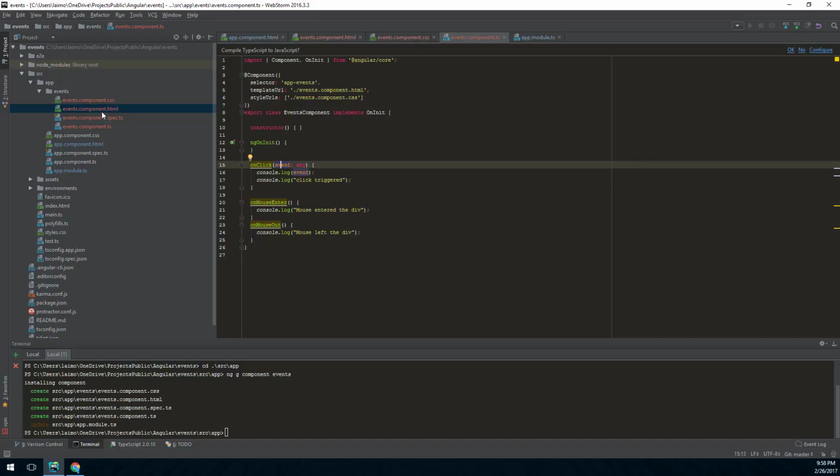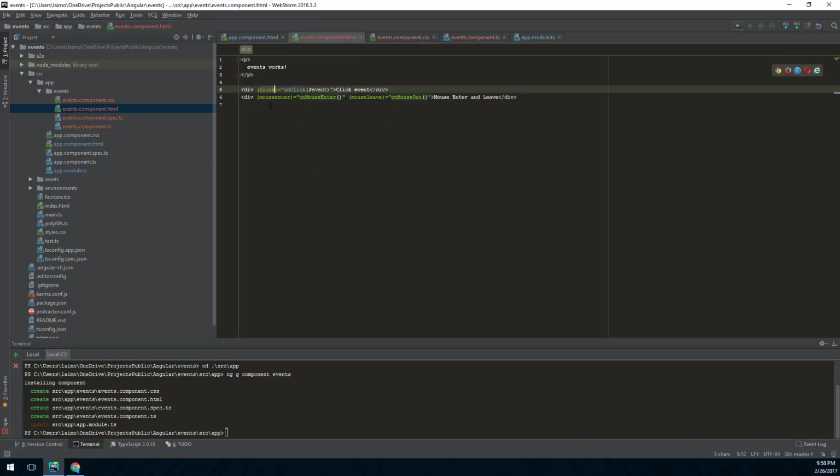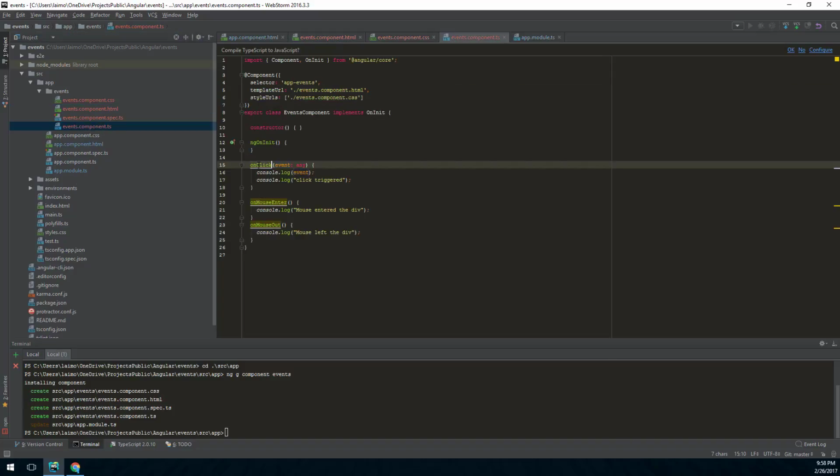So again, we have a click event listener, we execute the onClick method, and we pass to it the actual event from this context. And inside of our TypeScript, we have this method which we execute, which accepts any type of property. In this case it's going to be event, but we define it as any because there's no specific type for that.